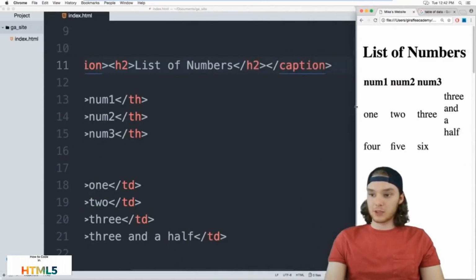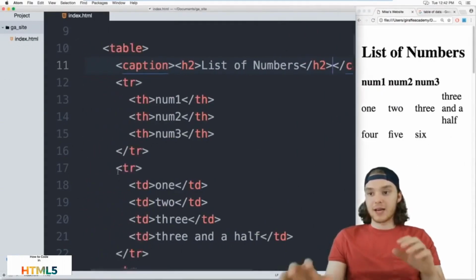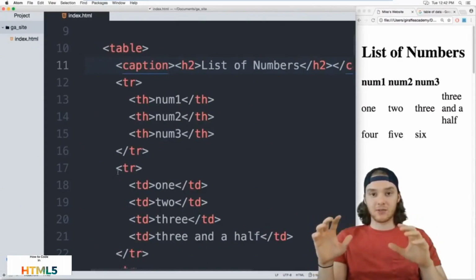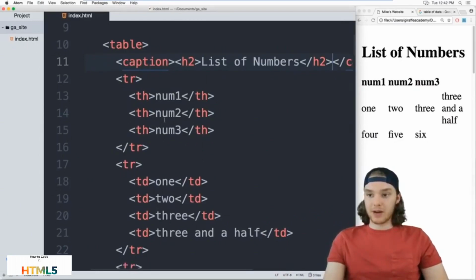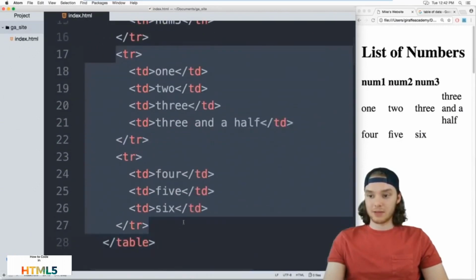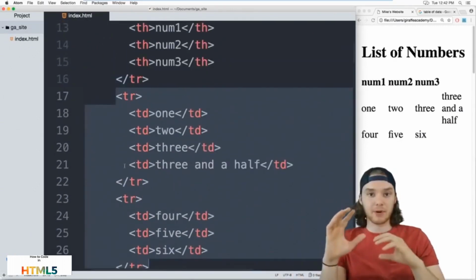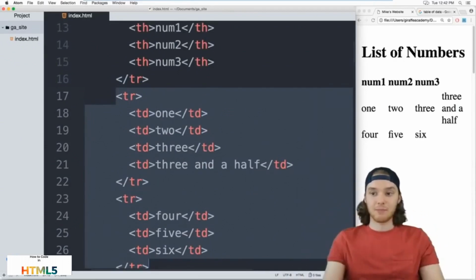Another thing that people like to do is define a table head and a table body. This just makes it easier for people to read through the tables in the HTML. So for example, right now it's not super obvious that this is supposed to be the table heading, and it's not super obvious that this is supposed to be the content of the table. So you can separate the two sections by specifying a table head and a table body.